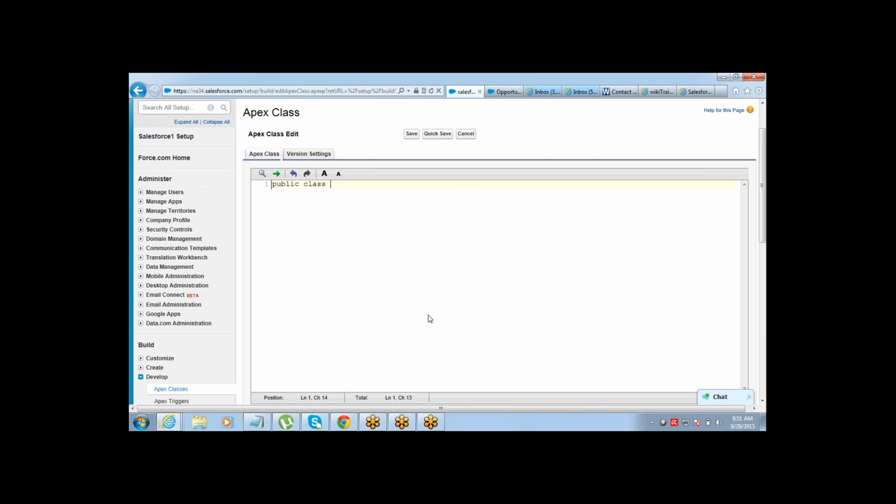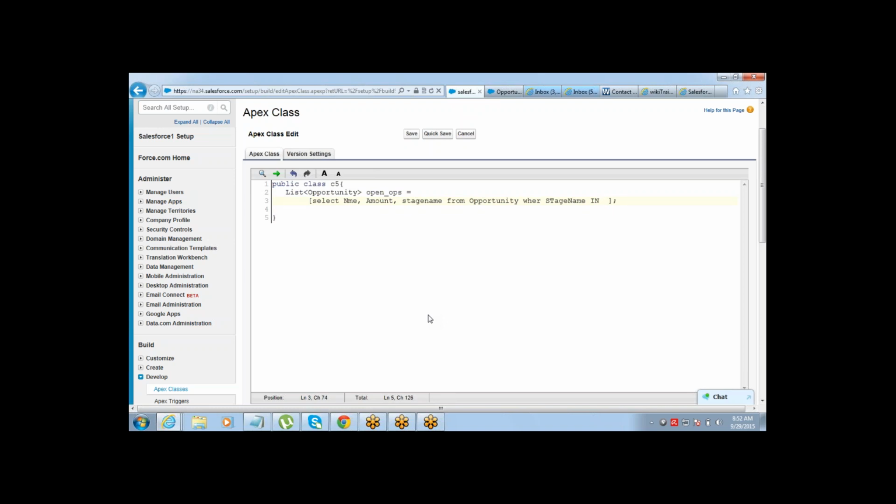Public class C5. List of opportunity, let's call it open ops, is equal to select name, amount, stage name from opportunity where stage name in.